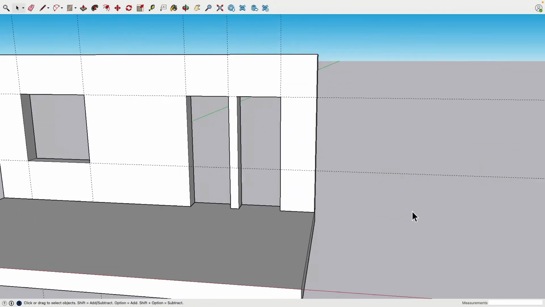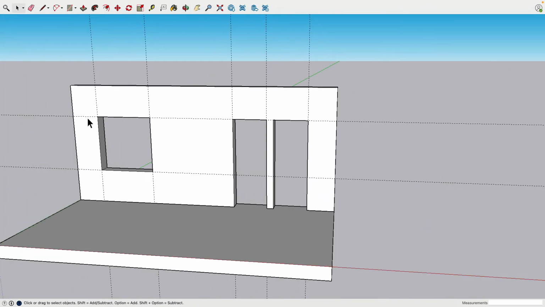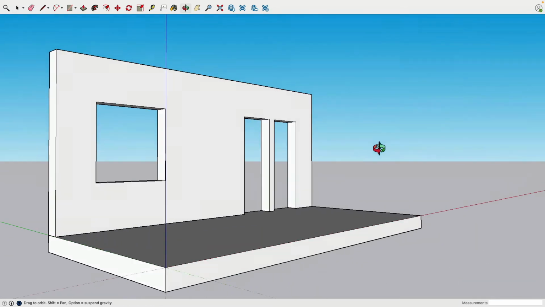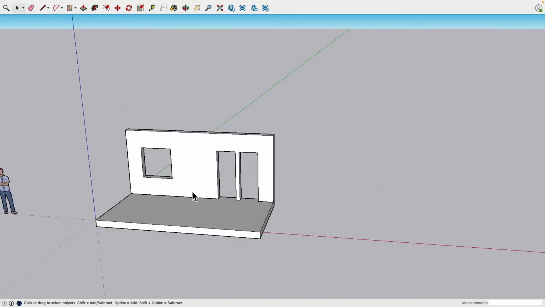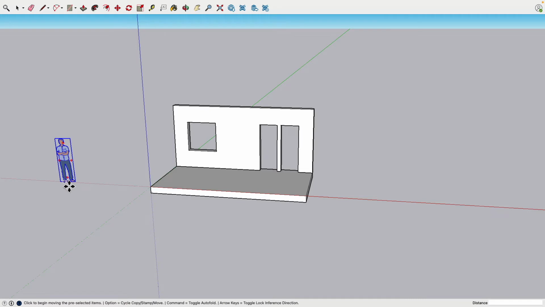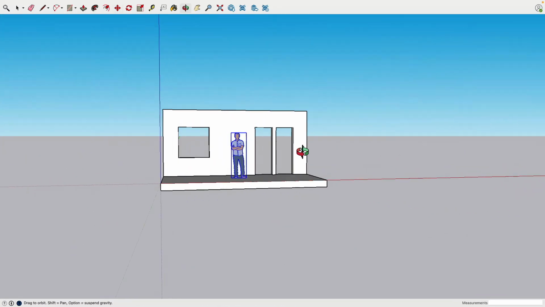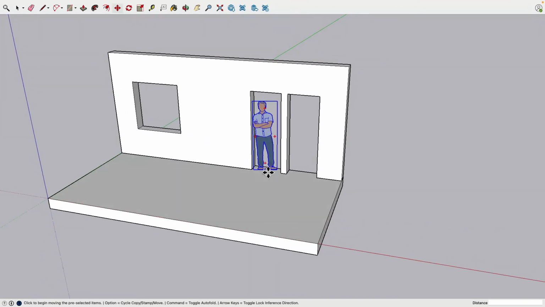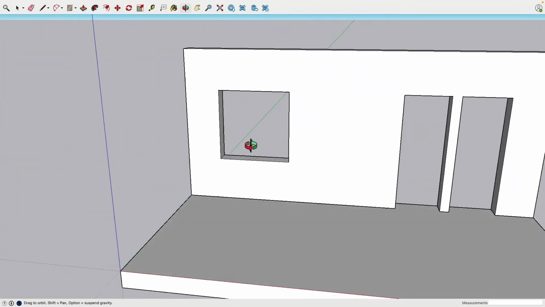Yeah, very good. You see, the guidelines are also very useful to make sure that, for example, the openings for the window and the doors are all at the same level, etc. At this point, we can delete all the guidelines. We don't need them anymore. And here, the figure we could put in there. Now we can see, do you fit through there? Yeah, you do. Okay, now you can go back.